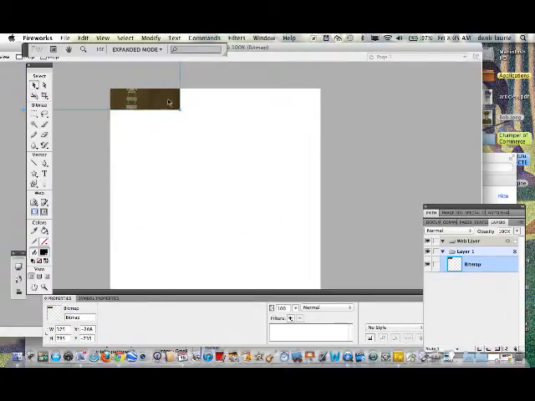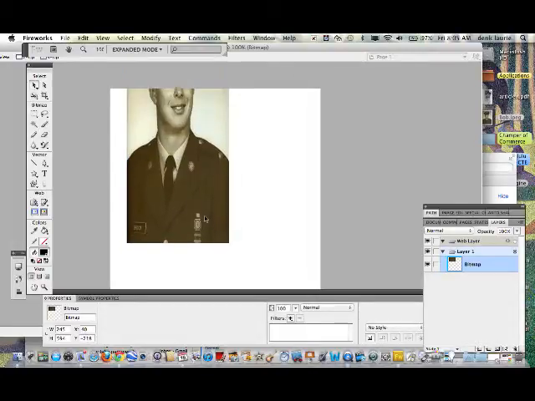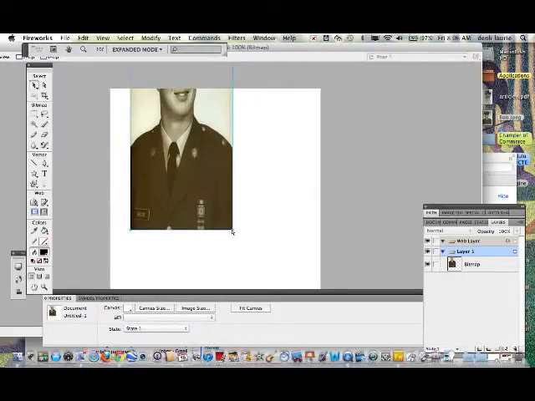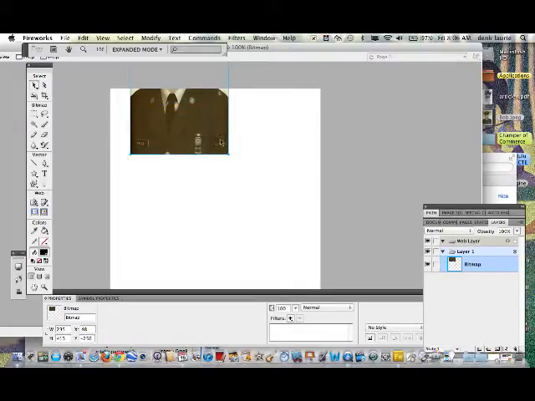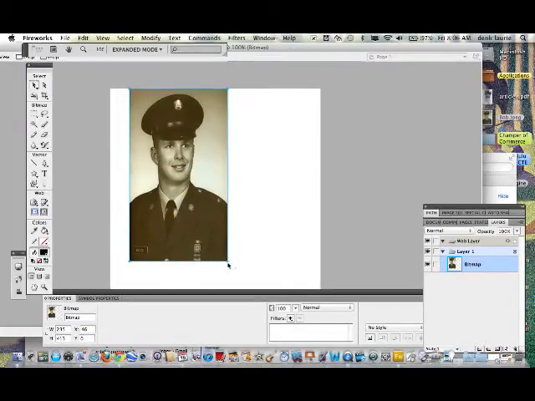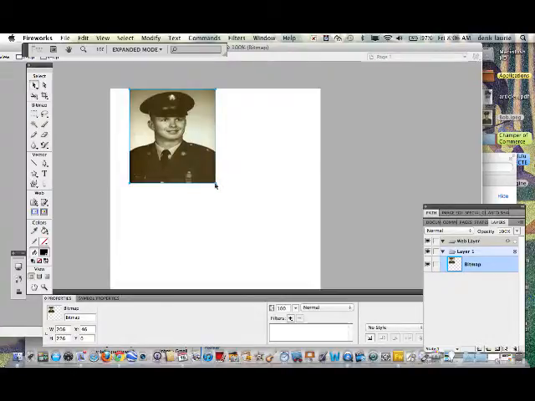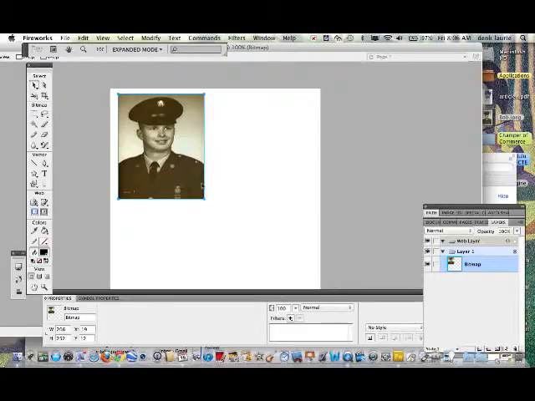I'm just going to reduce this image by tightening it up. Notice I've got little squares that I'm going to move in, and since it's disproportional right now, I'm going to move it up slowly. Didn't want to move it that much. There, we're starting to look a little better. Okay, so this is a picture of my cousin Bob when he was going off to the war in Vietnam.